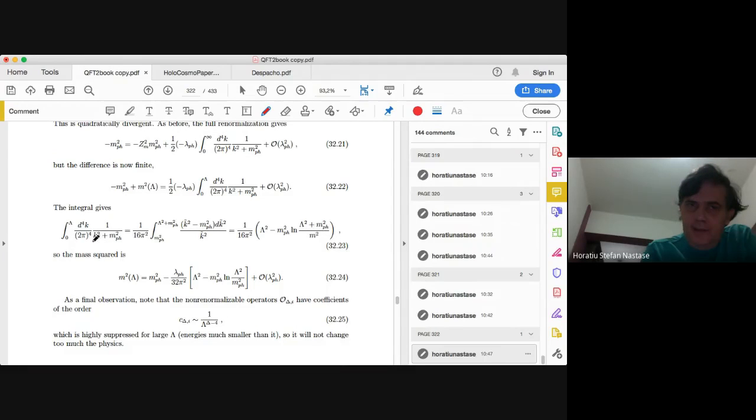And I can easily do the integral in the same way. I write this as integral dk² over some k² plus m physical squared times the coefficient, and then I shift it to k² to have that in the denominator. And then in the first term, these k² cancel, and I just get integral dk² between these two terms. But in the higher order term, I have lambda squared plus m phi squared minus m phi squared, that is lambda squared. And in the second term, I have minus m physical squared times this integral, which is also divergent. Now it's log of lambda squared plus m physical squared divided by m physical squared.